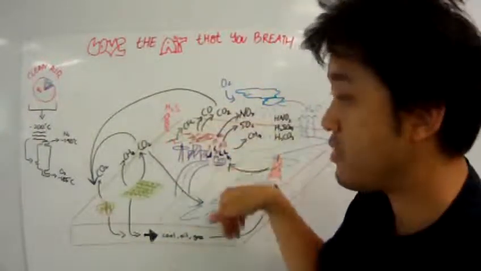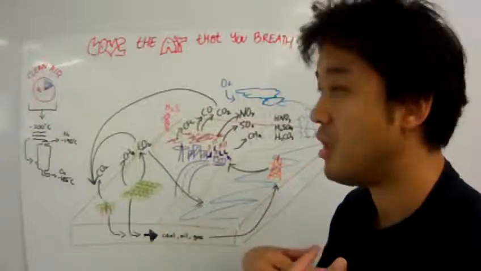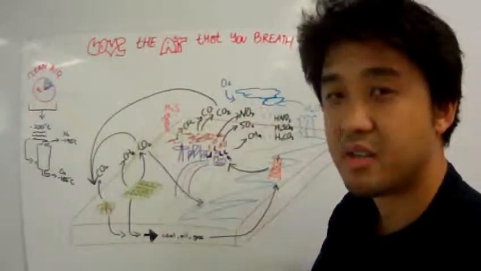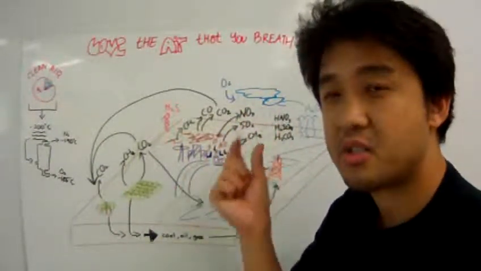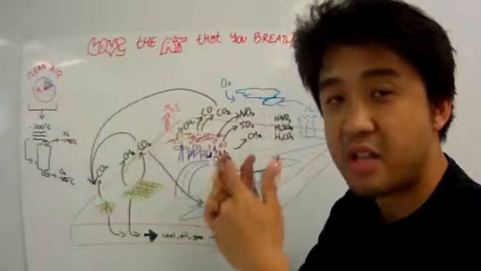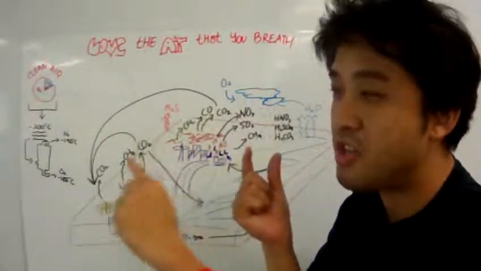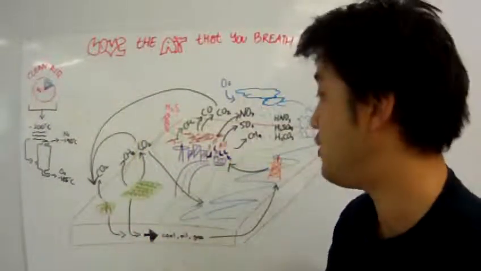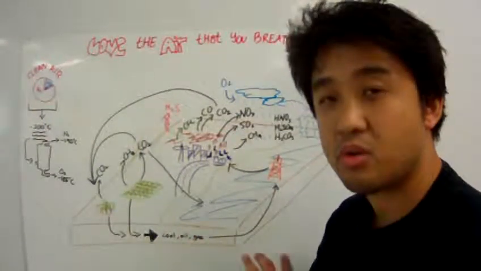And when it comes down and hits nature, the pH level of bodies of water such as lakes or oceans decreases. And we know that organisms have a very narrow band of pH range in which they will thrive, and if you lower it beyond that range, they will all die off. Right? So that's about it for this unit.